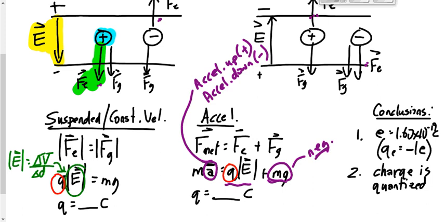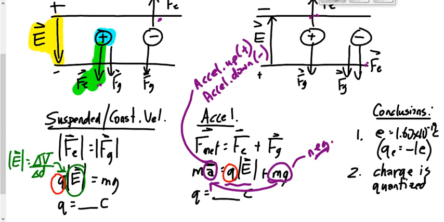And finally, when you're solving for charge, sub your numbers in there first. This gets a little ugly if you try to rearrange it without subbing numbers in. Okay, sub your numbers in first and then rearrange it. The first thing you're going to do is take over the M times G. Right? Get rid of what's not attached. Solving for Q, don't get rid of the E first. Get rid of the mg. Take it over to the other side, and then divide by the electric field. It gives you the charge.